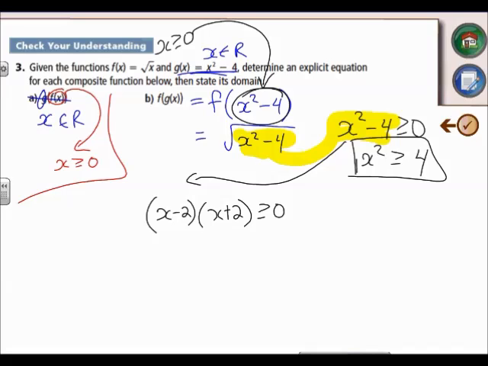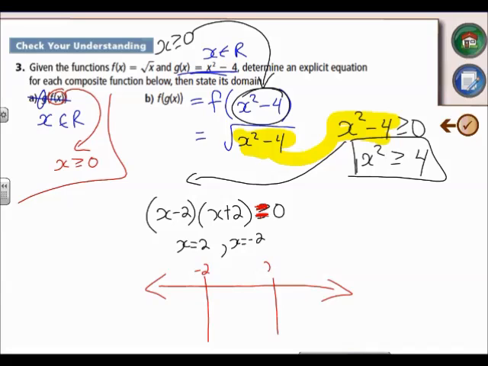We could factor it and say, I've got to change this to an equal sign. As soon as we do quadratics and inequalities, we're going to use those test cases. So let's find our critical values first. X is equal to 2 and x is equal to negative 2. Draw your number line. All right, we've got x equal to negative 2. We've got it in 2. Let's pick our test cases. Something on the left side, negative 3. Something in the middle, 0. That's always a great one. And 3. And then plug it back into here, your x squared minus 4, and see if it's true or false.